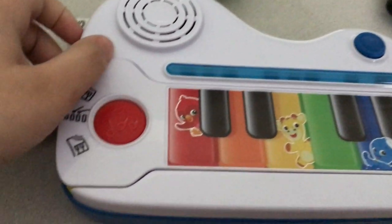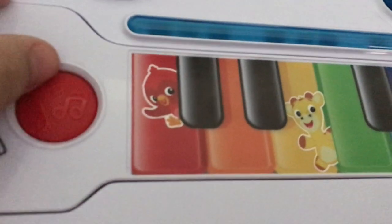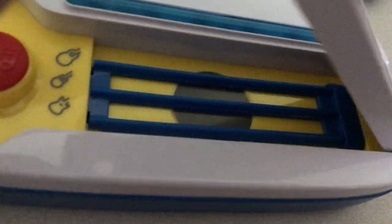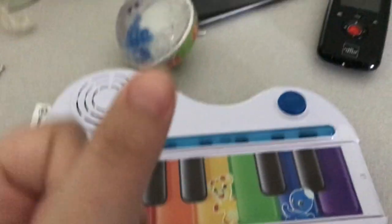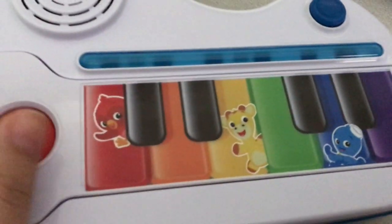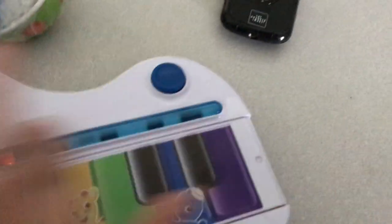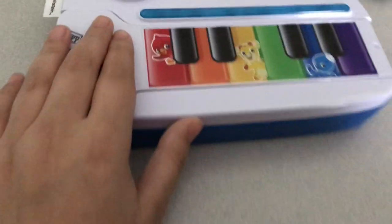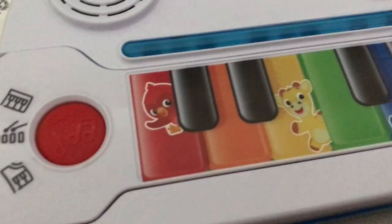Very nice Baby Einstein toy. A lot of thumbs of Baby Einstein. Awesome toy. These are almost like the lights from the Baby Einstein color kaleidoscope. But the purple is really purple. Very nice Baby Einstein toy.